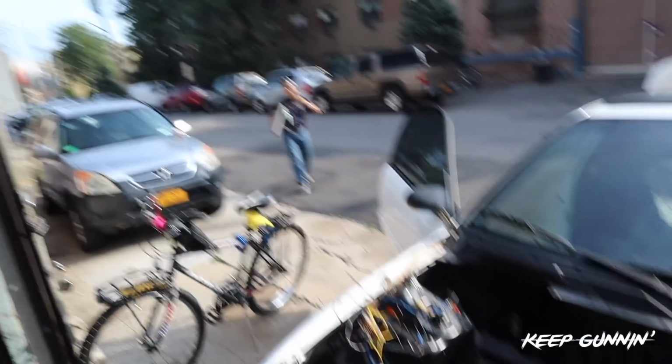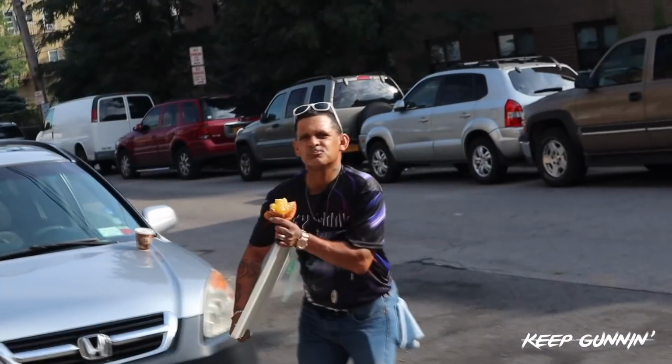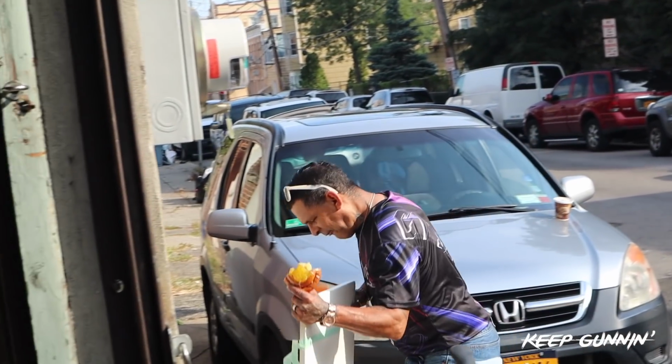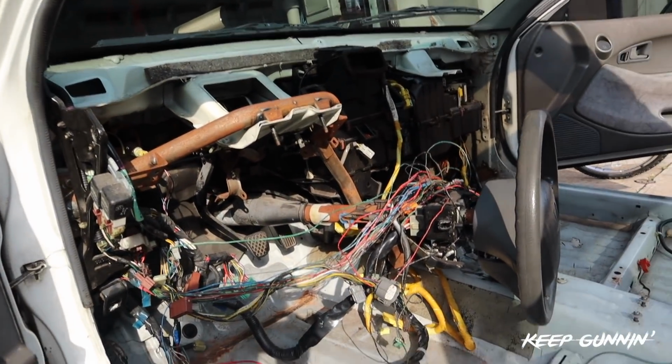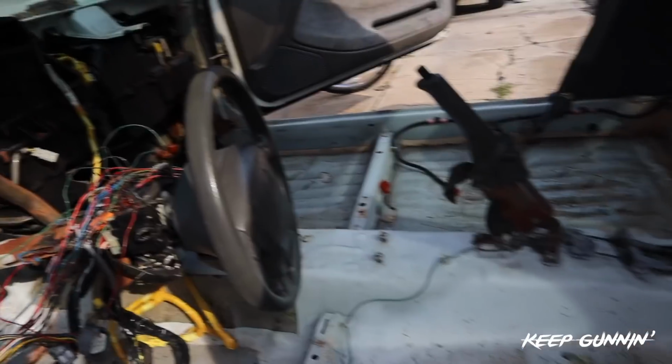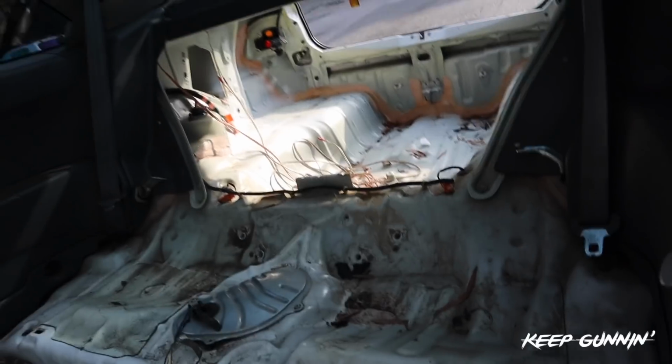Interior is out. Front seats, all the seatbelt stuff. We'll vacuum it in a little bit. Yo! What happened? This guy always finds something. So the interior is out, a little bit of a wiring mess, but we're going to clean all that up nice and neat. It looks like this side of the sound deadening is out. It just has to be the passenger side and the back.